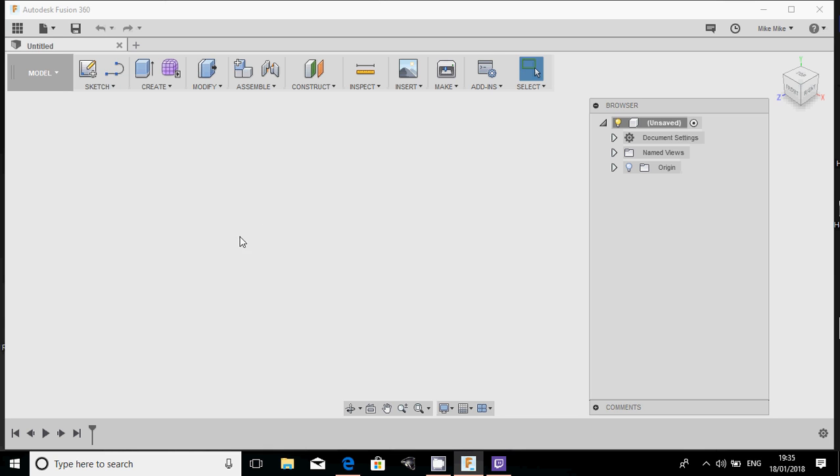First thing I do when I fire Fusion 360 up is view the origins. If you remember from last time, middle button allows you to pan across, shift allows you to rotate. I just keep my finger on the shift button so that I can actually design. And the wheel lets you zoom in and out.